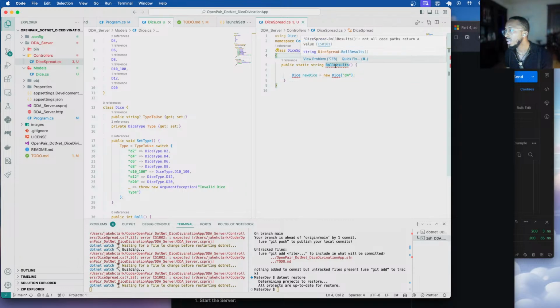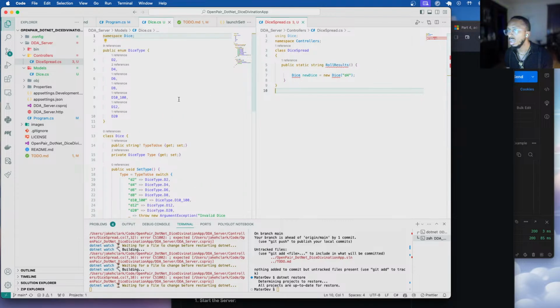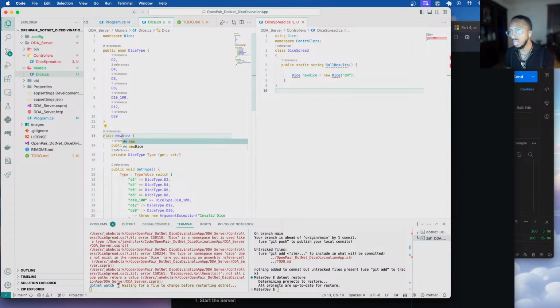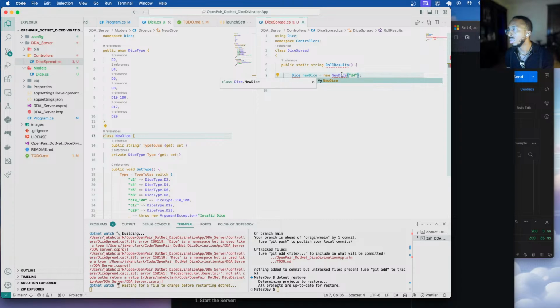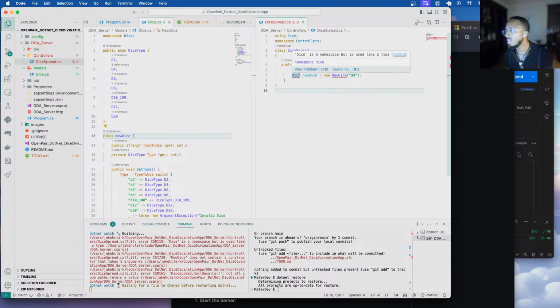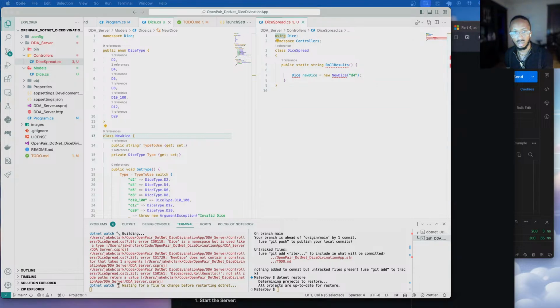Gosh, I'm just typing in code that don't even work. Namespace is a namespace, but is used like a type. Maybe let's call this new dice instead. How do I use, okay, I gotta use my example again.